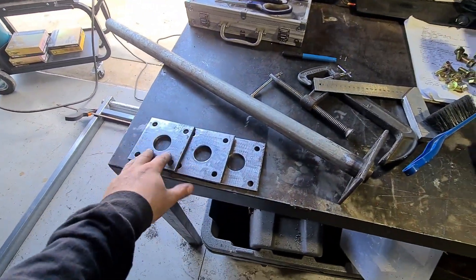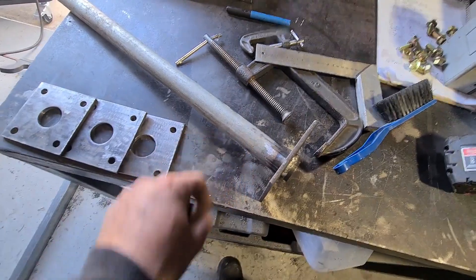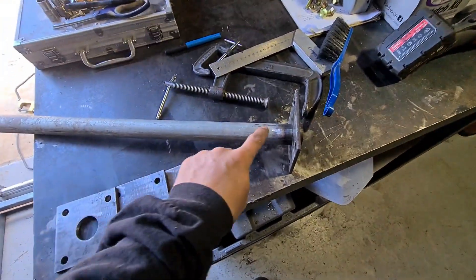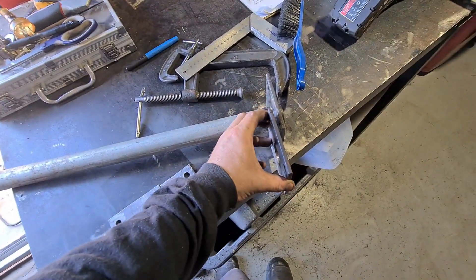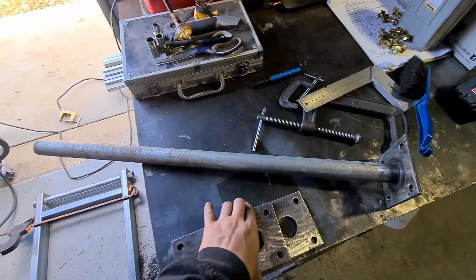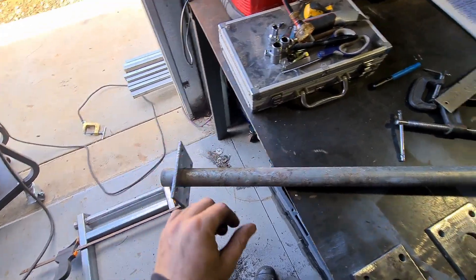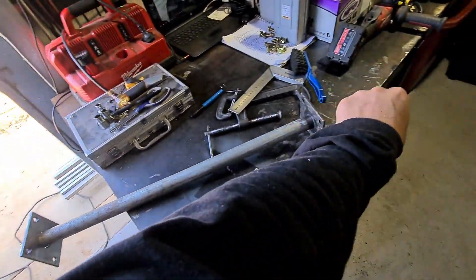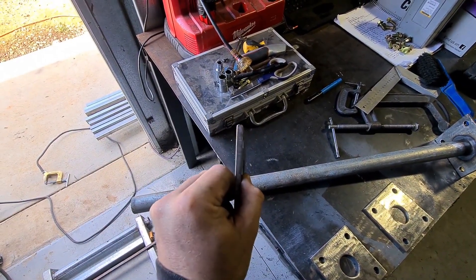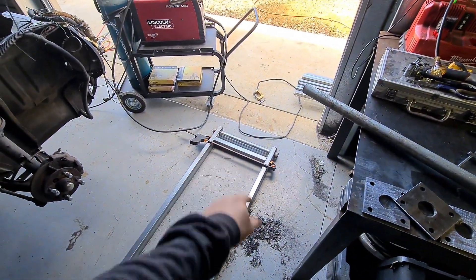The plates are cut, cleaned up, deburred and all that sort of stuff. Got this one welded through the pole - I did grind back all the coating. It's reasonably square, shouldn't matter too much, we shall see. So the plan is to drill a hole through the purlin, slide on one of these plates, bolt through the purlin through both plates, and then at the other end it'll be two floating plates - one on the inside of the purlin and another one on the outside bolted together. So I'm going to give these a coat of paint and weld that fully and then we'll see where we go from there.